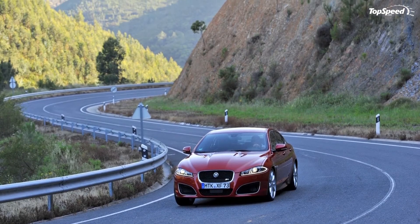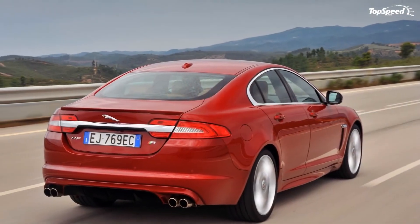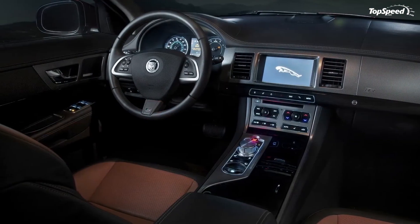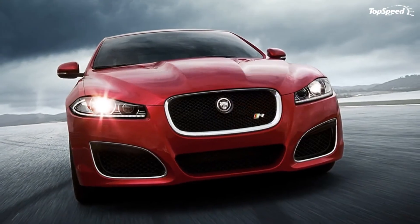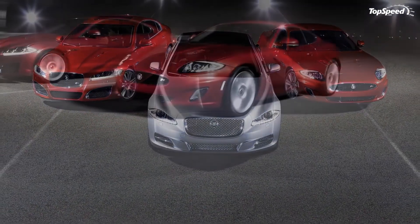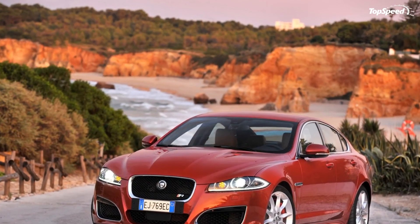Jaguar is still rebuilding its image, and it will be a slow process. However, for how short a time it has been rebuilding, it has certainly reeled in Benz pretty quickly. The XFR hasn't quite caught up just yet, but it is really close and a great alternative for someone who does not want to pay the premium for the Mercedes-Benz name. If you have the extra $12,000 for the CLS 63 AMG, go for it — but if you're looking to save and get a car that performs the same, go for the Jaguar. The only glaring issue with the XFR is its history of being a very fragile car requiring a lot of maintenance. Love it: 510 horsepower, high-quality supercharger, well-done refresh. Leave it: needs more separation from the base XF, electronic parking brakes are annoying, track record of reliability issues.